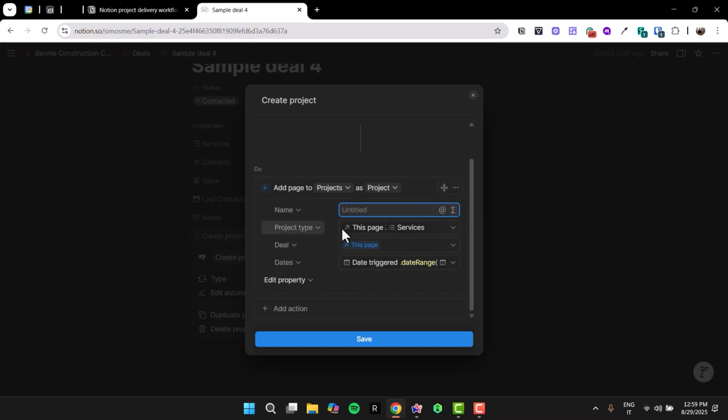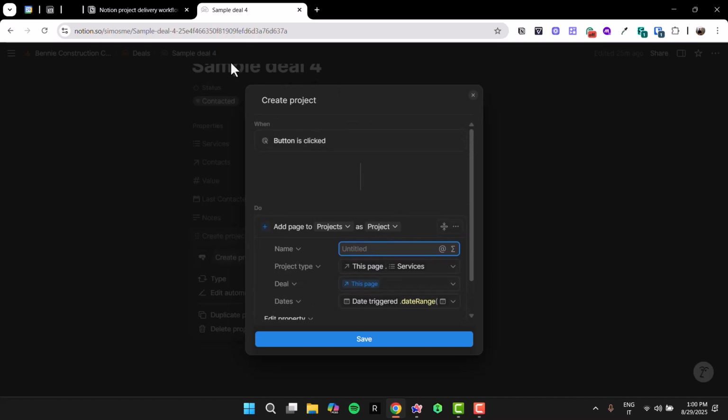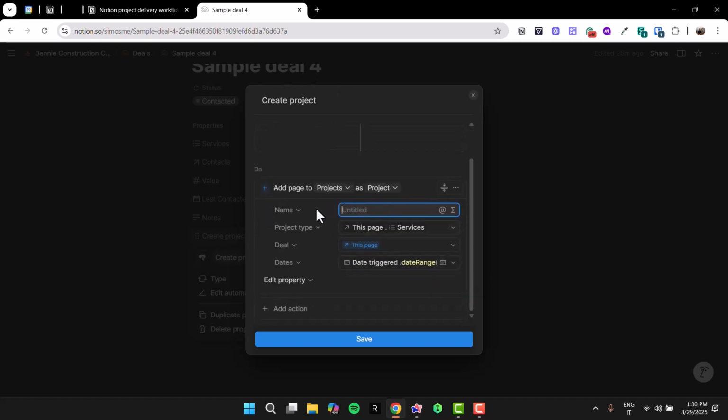Then we map the project type from the services on the DL, which is what I showed you at the beginning. First I select the service that is offered to that DL, and then when I create that project, the service or services are carried over automatically. And this is an important part because the services determine the automation trigger and what kind of tasks get created. So that's the concept here in this sample. Then we relate the DL to the current page to make sure that we maintain that relationship and history log.